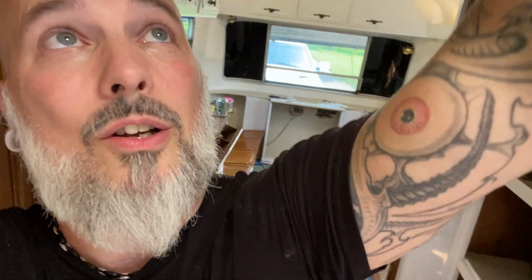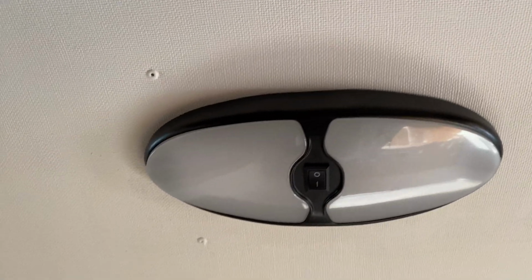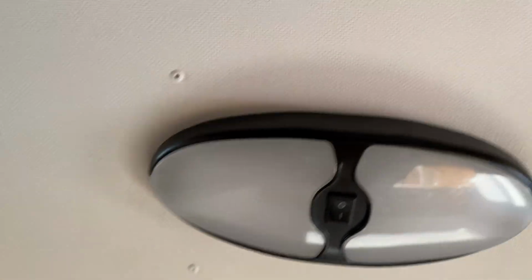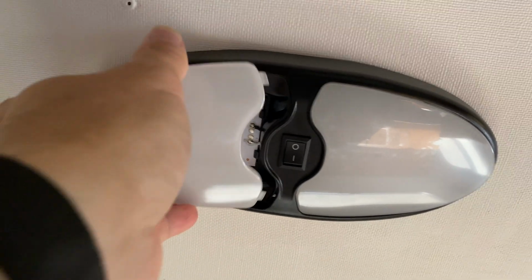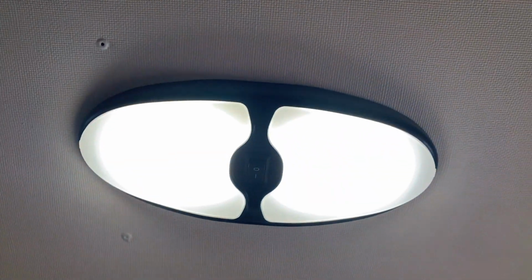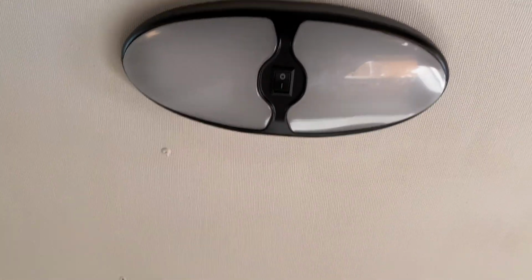So, like I said, I'll probably sell these on the forums on Facebook, but these are the ones that I installed. Let me turn the light off first so you can see it. So I decided to go with these. They're much simpler. They're much thinner as far as their profile is concerned. They are LED. They have these nice strips on the inside. Pretty common and relatively cheap and lightweight. I think they're about $12.50 on Amazon, and it's just got a single switch. Nothing special, nothing spectacular, but nice and bright and super simple.